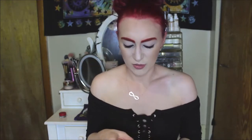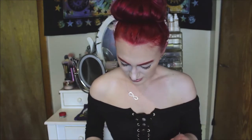I am going to be getting rid of my Makeup Geek blush. I got it in a BoxyCharm. It's in the shade Soulmate. It's just kind of a weird color, and it started to get that weirdness where you had to start kind of almost like hitting it a little bit, so it kind of brushed off some product, so that's got to go.